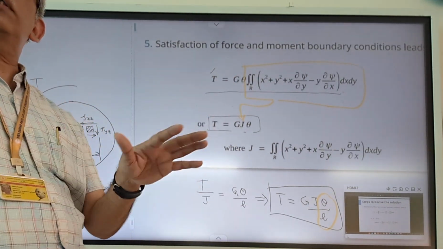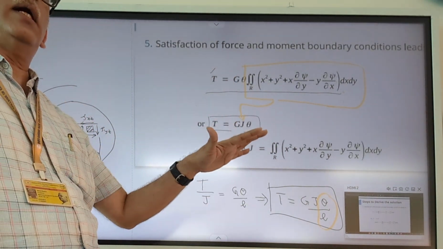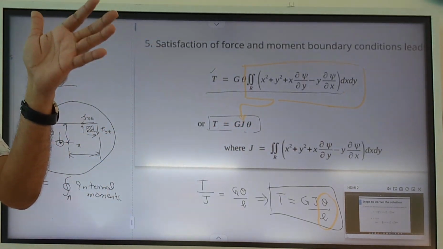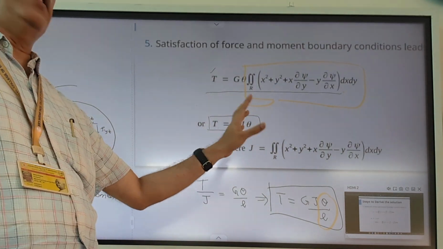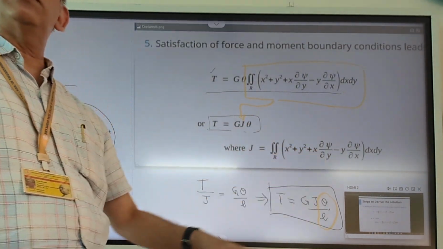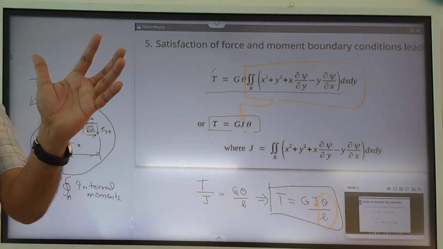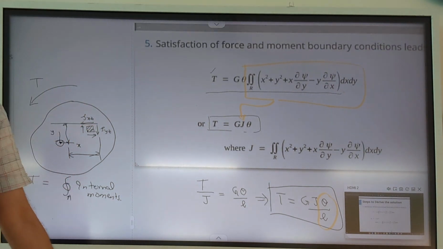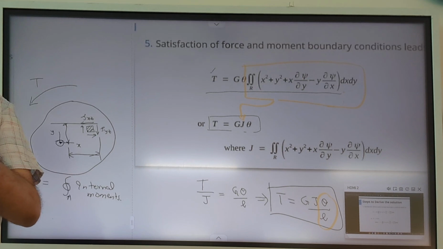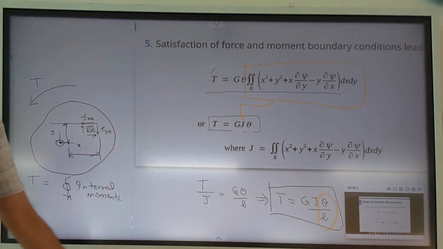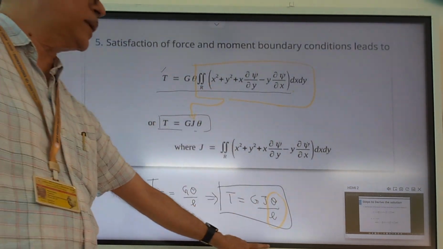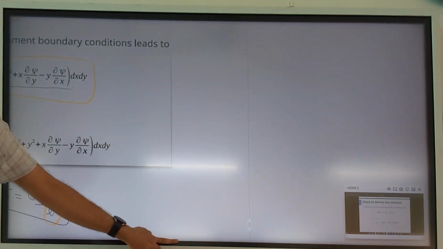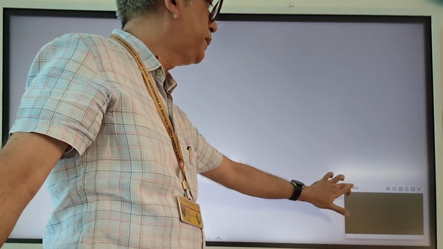For this course, our aim is just to understand the overall approach which can be used for any generalized case. In order to understand the nature of these warping functions, we will consider two geometries. One is the circular, which you are aware of, and the second is the elliptical shape, which is a non-circular geometry, and we will see how the warping function for these cases looks. So you get a feel of how these bodies behave under the action of torsion.